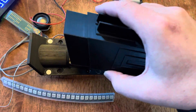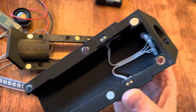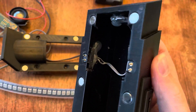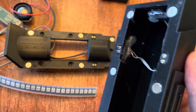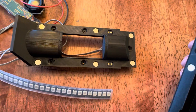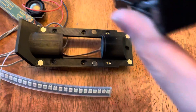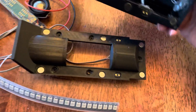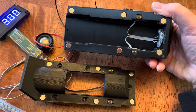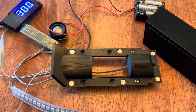So this is the blaster attachment without an end piece and without a cover. I'm using these little pogo pins that I got off Digi-Key — they're kind of like MagSafe connectors without a magnet. I always hate the idea of having to plug something in for the blaster; I just want it to snap on and for that LED to work. So this is the LED that was part of the kit, and I cut that loose and wired it up to those connectors on either side.